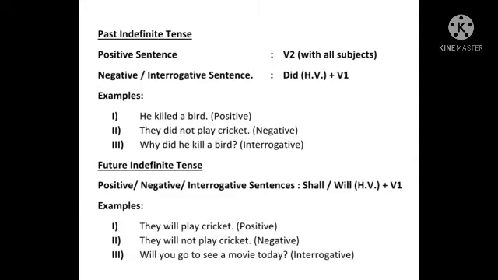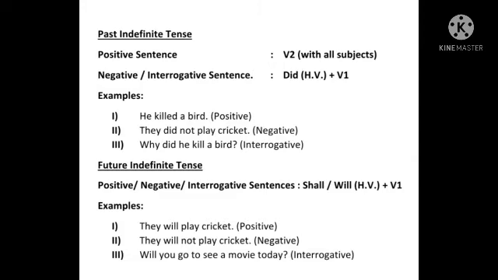Children, there are only two tenses and sentences in which we do not use any helping verb. They are the positive sentences of present indefinite tense and past indefinite tense. In all the other tenses and sentences, we have to use some helping verbs, whether the sentence is positive, negative or interrogative. Children, you can now easily learn the tenses and their helping verbs.